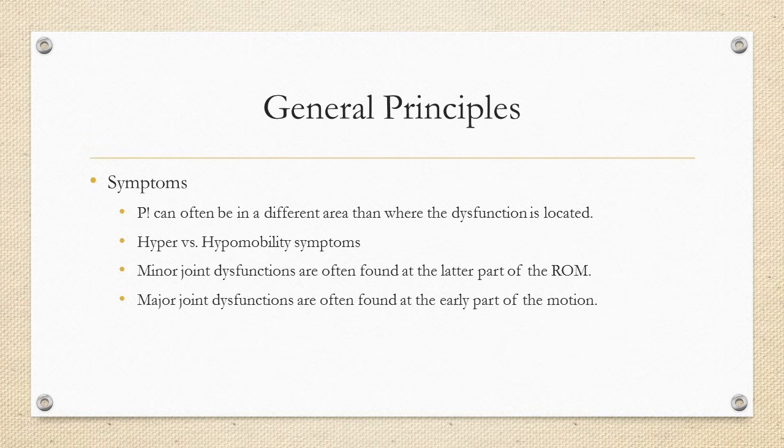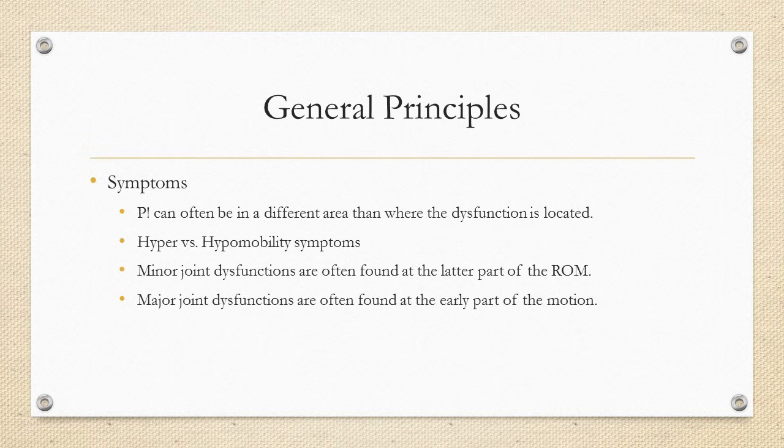When we're thinking about pain, symptoms of pain can often be in a different area than where the dysfunction may be located. So again, that kind of takes us back to the pillars of treatment, but when we're thinking of low back pain or SI joint pain or something along there, or maybe a piriformis syndrome, their pain may be in a particular area that is not where the dysfunction is. So our job as clinicians is to find out where that dysfunction is.